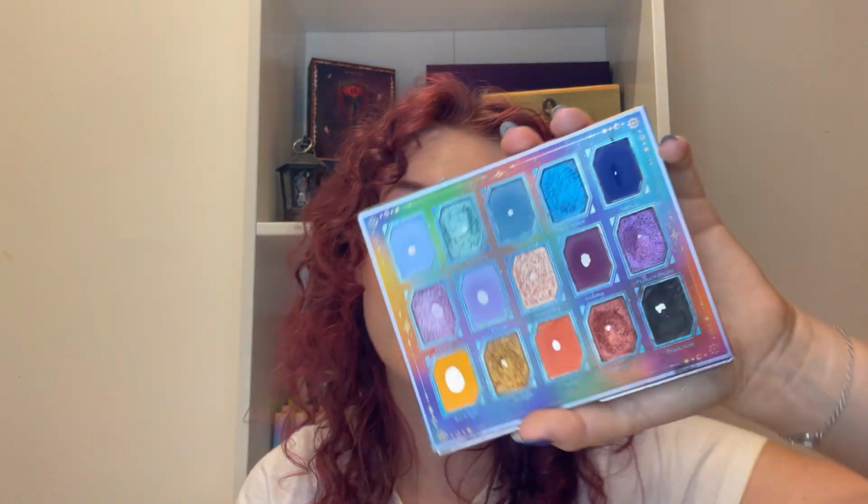So I've used it for 2 manicures. I will definitely use it on my eyes as well this month because I already have at least 2 looks planned with this. And also I have a couple palettes in my collection that will go nicely with this shade. But it's the only shade that I've used. Normally I try to no pan left behind this, but this month I've been trying to no pan left behind a lot of my autumnal palettes, and also I'm currently at level 3 for my project level up. So, and it's not a big palette, but it's not a small palette either, so it takes a little bit more work to go through that.